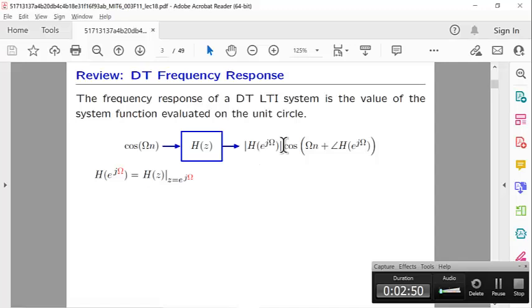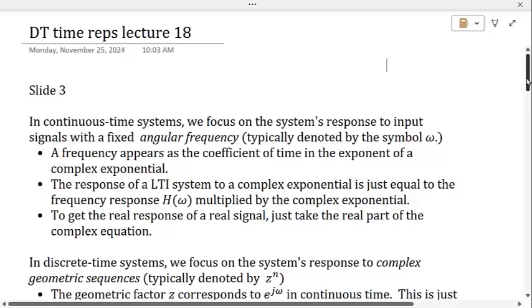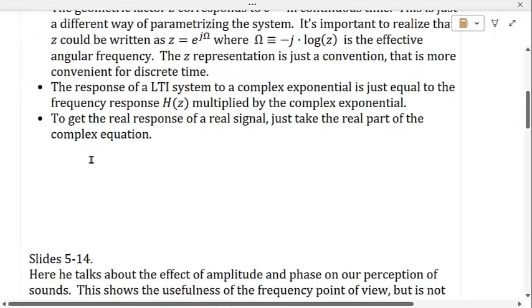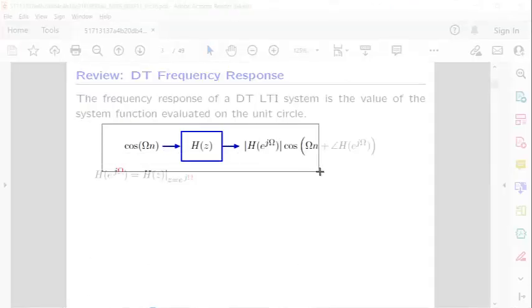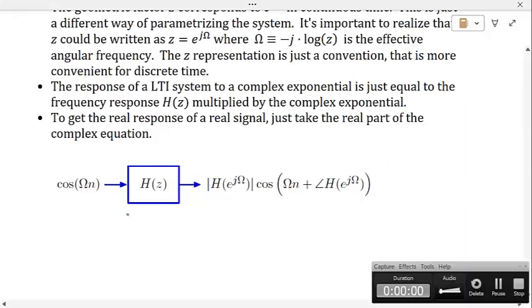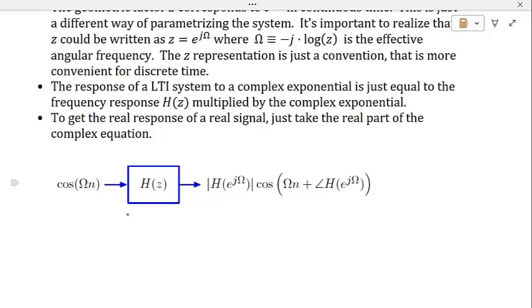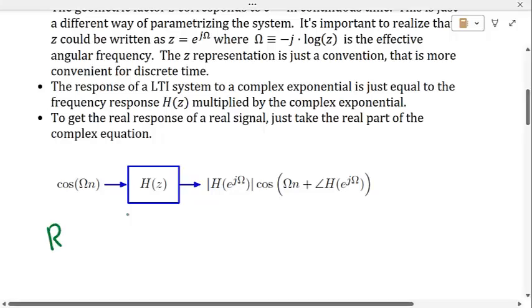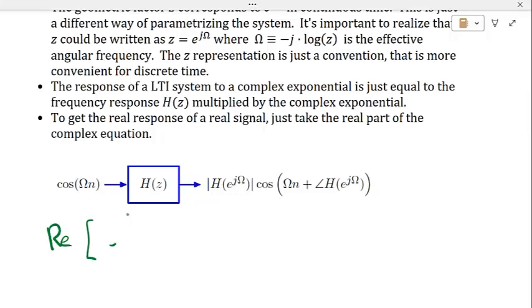That's why I don't really like to do it this way. What he should do here, and let me go ahead and copy this so you can see it. Let me move it down here. I want to do it in this part here. Let me go here, and then we'll see if I'm set up correctly. What this really is saying, it's really just a multiplication. We can write this entire sequence as the real part of a complex signal equation. Now, this is the real part of e to the j omega n.